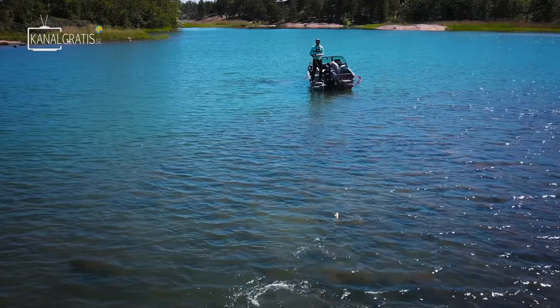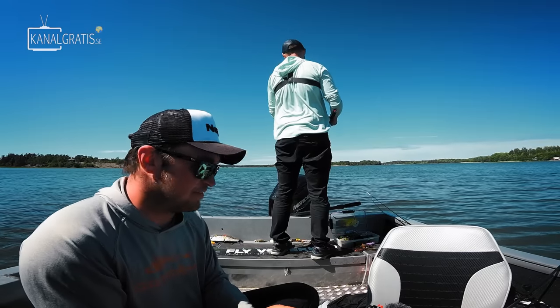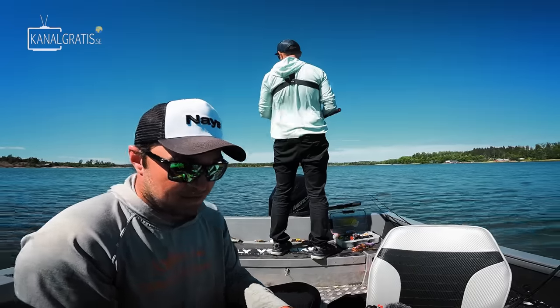Jag skämtar inte. Come again. They're flying out of the water today. For one of us. Yeah. We've caught 14 pike now. How many have you caught?